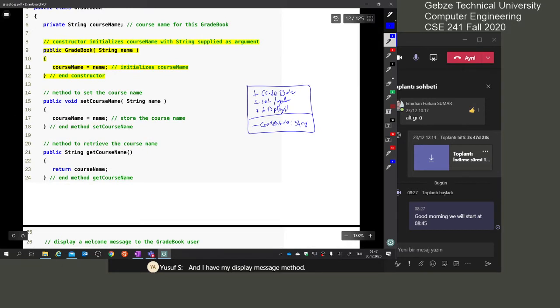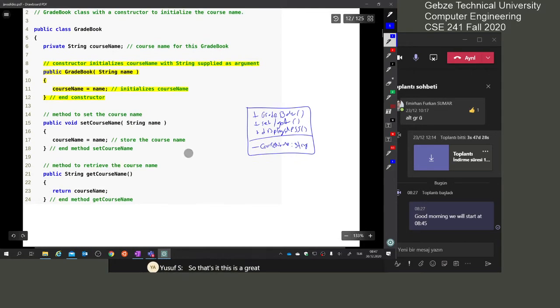So that's it. This is the gradebook class, and let's see how it is implemented.